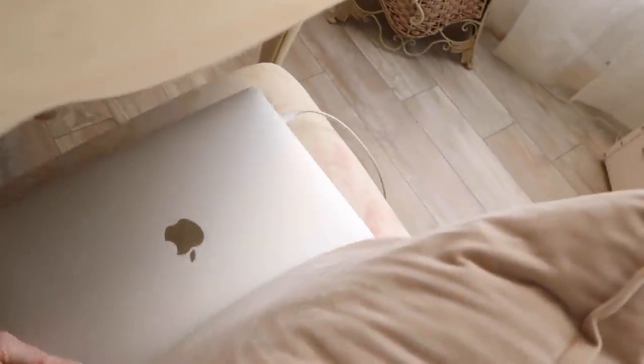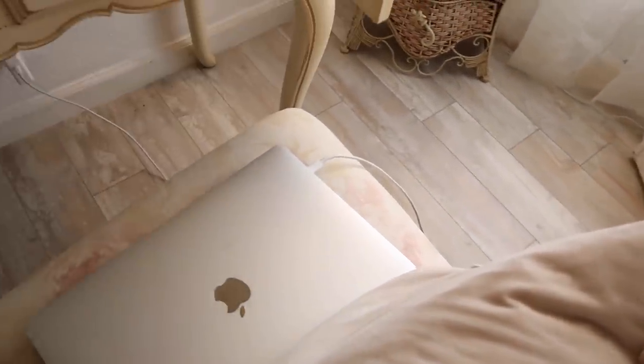One of the other things that I use underneath the fold down desk, which is a secretary's desk, this is by Ethan Allen. I found it on Craigslist, but it was just such a neat find when I found it, and I absolutely love everything about it. So underneath, I usually keep the desk down, but I have two drawers underneath.